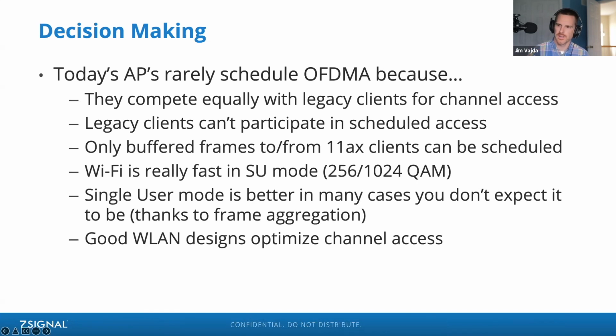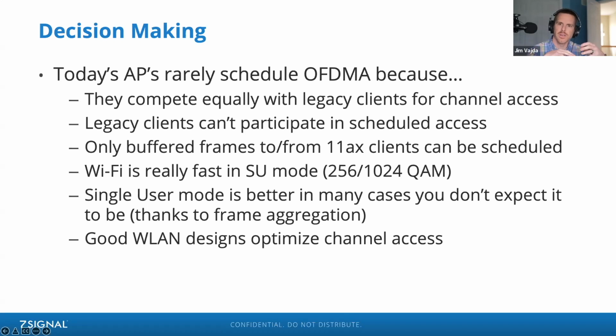The other reason why we've seen less OFDMA is if we have a really good Wi-Fi design, if we followed a lot of the best practices for Wi-Fi design, one of the outcomes from that is that we've actually optimized channel access.